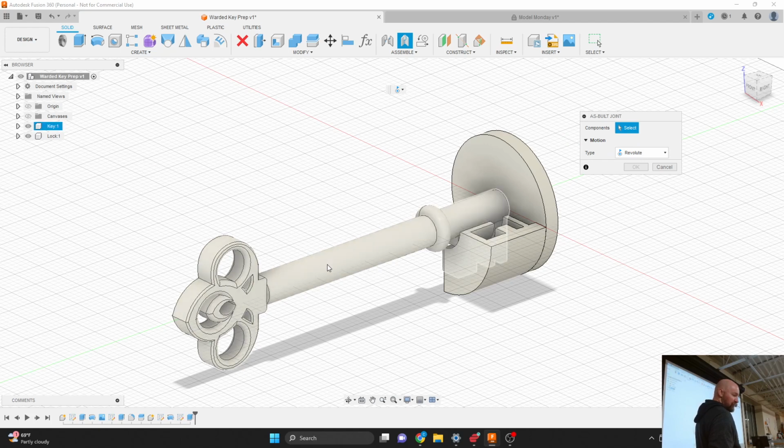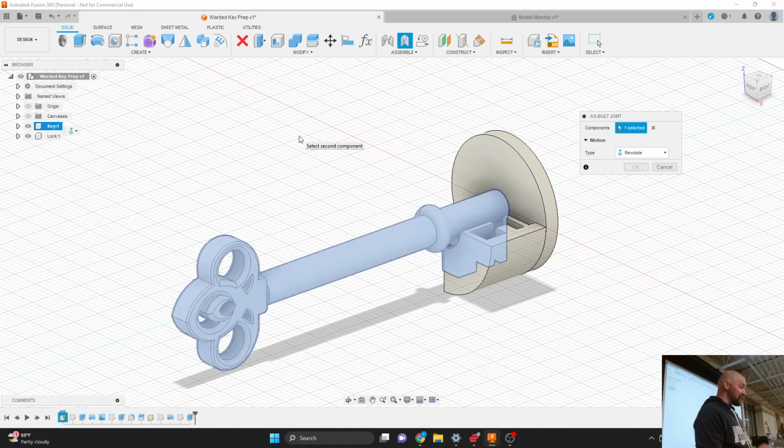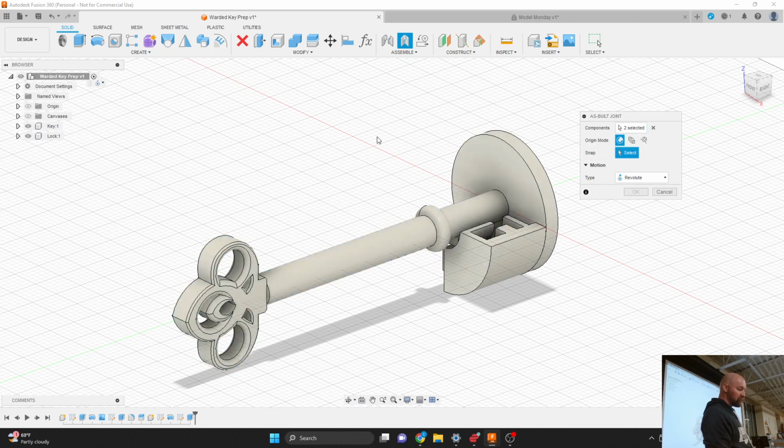I can either pick the key here in my drawing view, or I can pick the key in my browser on my left-hand side. And then as the second component, I'm going to choose my main document component. So my key is going to revolve against the world, I guess you could say, as opposed to revolving against the lock.